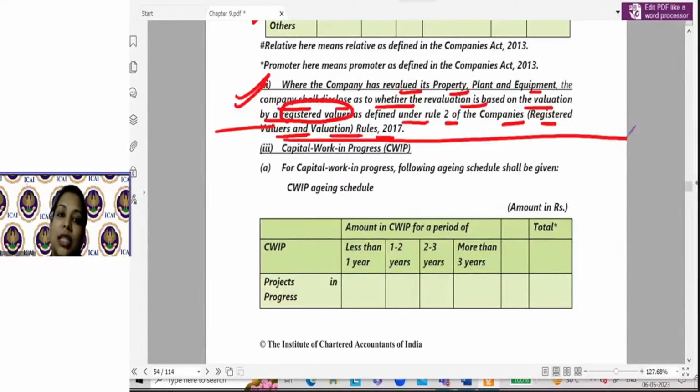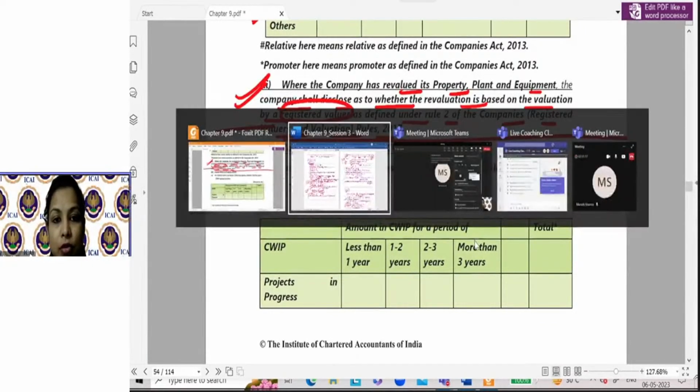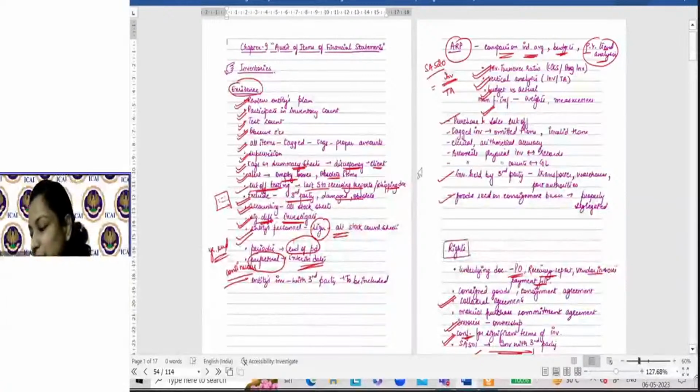So be smart learners. Do these topics well and just pick up the different points with respect to intangible assets or your creditors, and just pick up those keywords. Okay, so I'm waiting for your replies. Please tell me whether you have understood. Students, I have tried to simplify all things in this chapter and to summarize them so that you are able to understand and learn. So is it clear, Jyoti? Have you taken the screenshots, and others also?